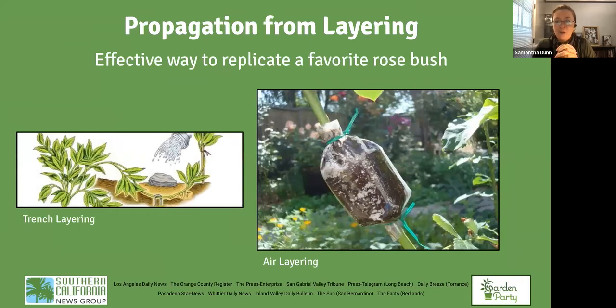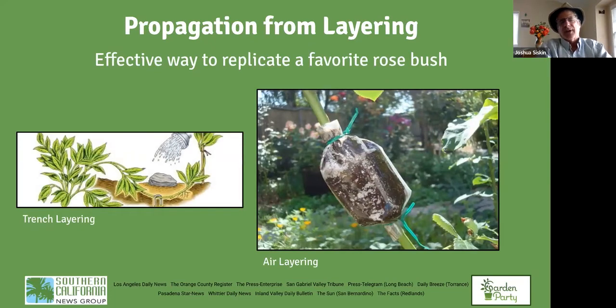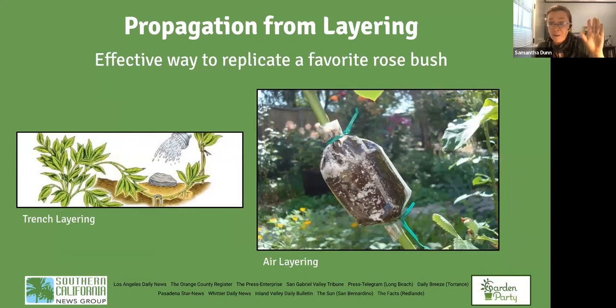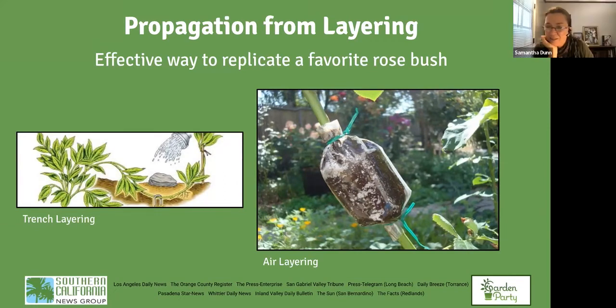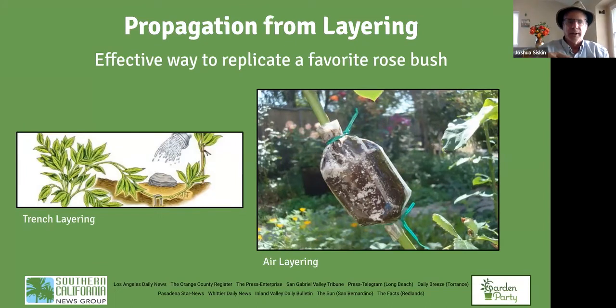Aha, I love this too. So anyway, this is sort of the lazy man's propagation. You don't have to remove anything from the plant. For the first, trench layering, you dig a little trench. You take a shoot from the rose and bend it down, and you take a little U-nail to keep it in place. Then you put a stone to remind you where you buried it, and then you just water it. You can see on the right, there's a little shoot where roots are going to start coming out of that stem.